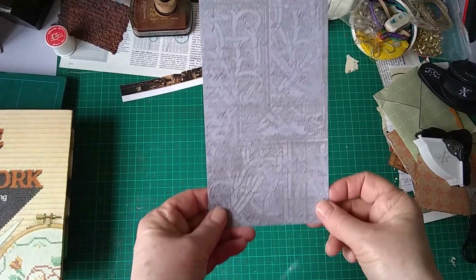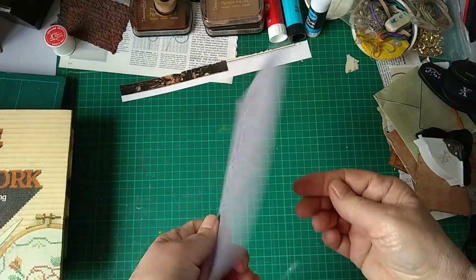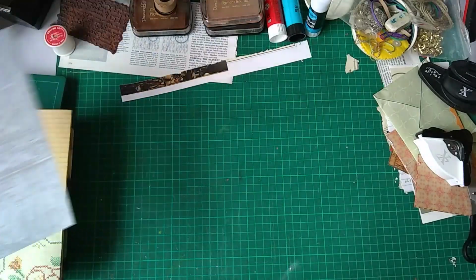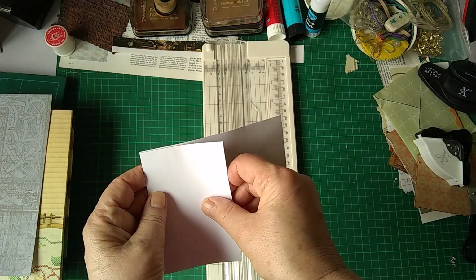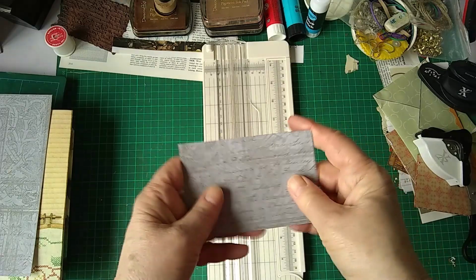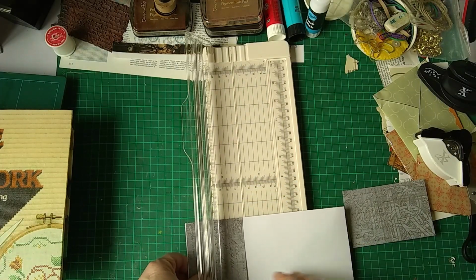Okay, my next pocket, I'm going to use a piece of background card that we sell on our Etsy shop, but you could use cardstock. It ought to be on a piece of card just to make it a bit thicker. And I've cut 2 of these, and I'm going to cut them into thirds. Then I've started. I've not been measuring, but sometimes the eye is just as good. Nearly. So I'll cut these. I'll do this off camera, and then I'll come back and show you.